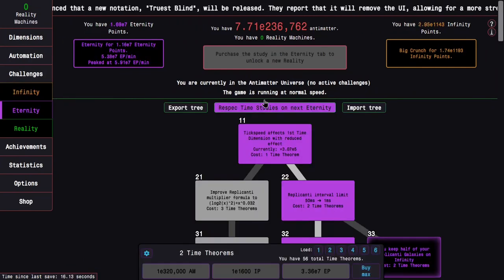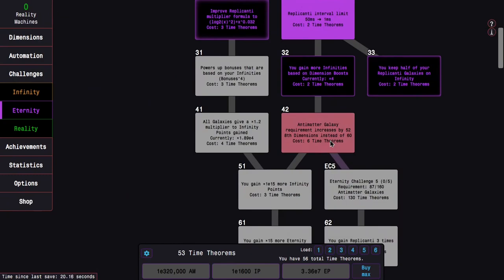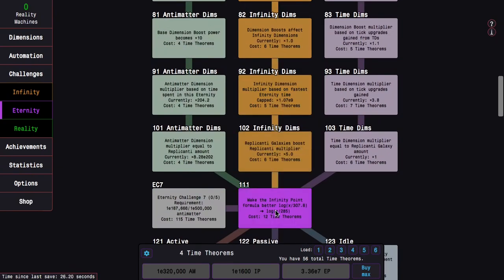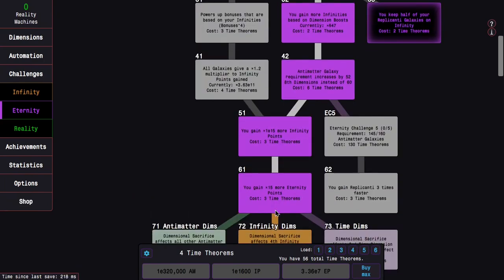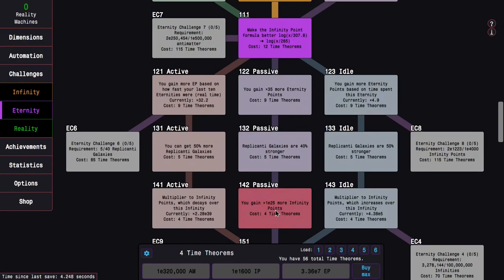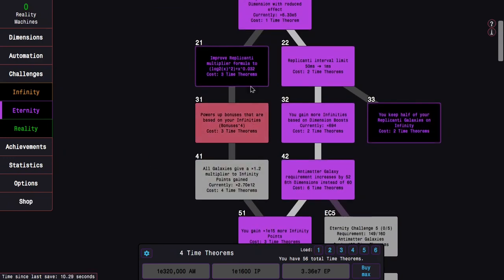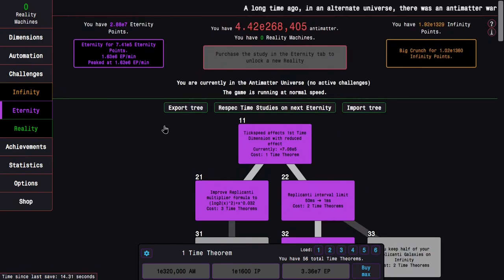So get this, respec, and then go with the right path. I'm going to go infinity dimension path first. And I'll have just enough to get, actually it looks like I have four extra. I probably miscalculated somehow. Whatever, I don't know why I keep miscalculating this. I'll just see this as an extra time theorem that I can spend here.